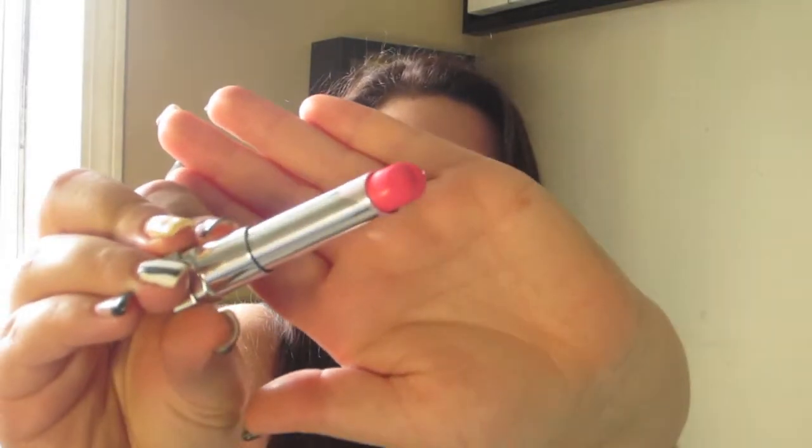I love to switch up my mascaras, so I picked up the Maybelline Falsies Big Eyes Volume Express — it has duo brushes, one for the top lashes and one for the bottom. Also from Maybelline I picked up one of their Color Whispers in the shade Pink Possibilities — a really pretty light pink, actually the one I'm wearing on my lips right now. The last thing from Maybelline is their Eye Studio Gel Liner in Blackest Black, which I'm also wearing right now — it's my all-time favorite gel liner.